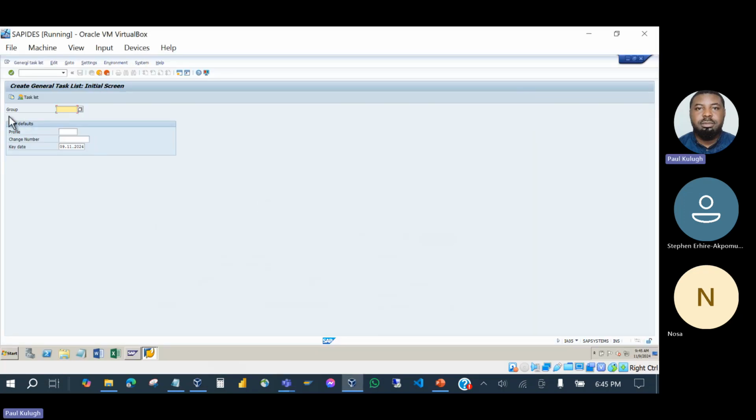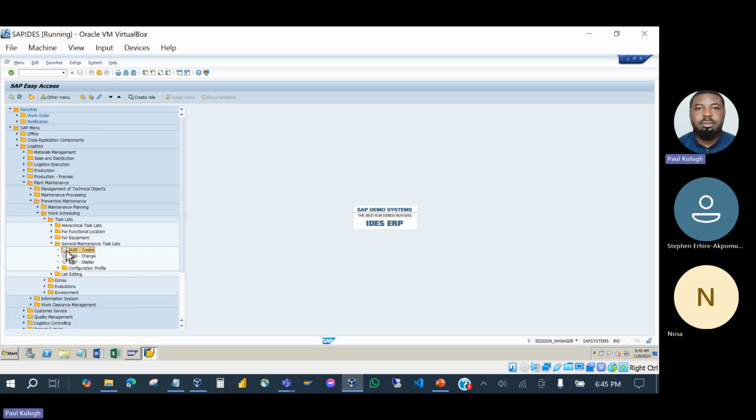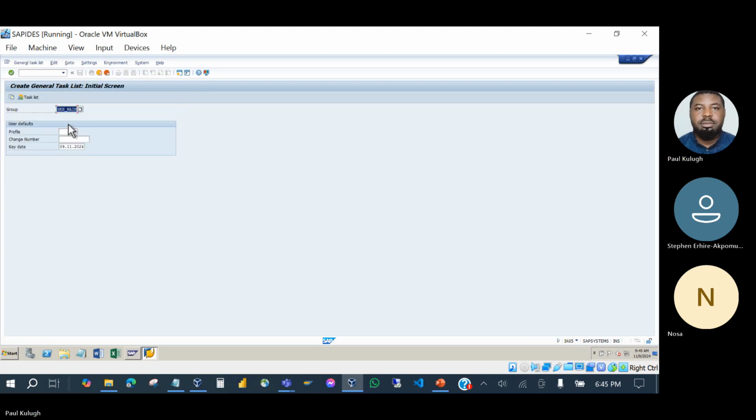So you can enter your task list group name. In creating a task list, once you launch the transaction IA05, you can enter a name like this, okay? And the name signifies that it is a generator maintenance task list. So if, for example, it's a forklift we're creating for, we can say forklift. It can be any name actually. So I just choose to name it forklift. All right. So once you enter the name there, you press enter.